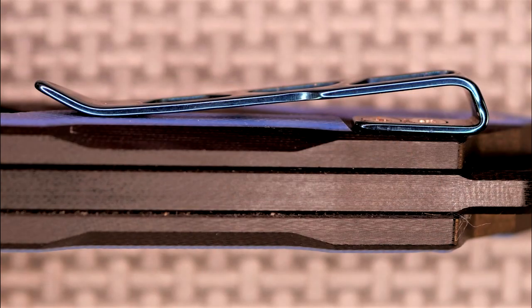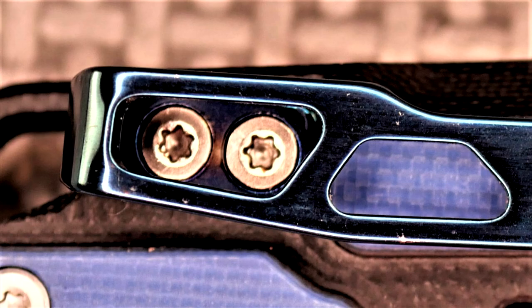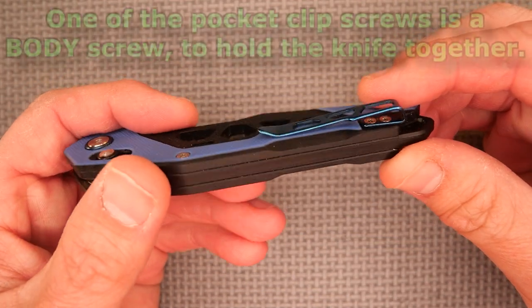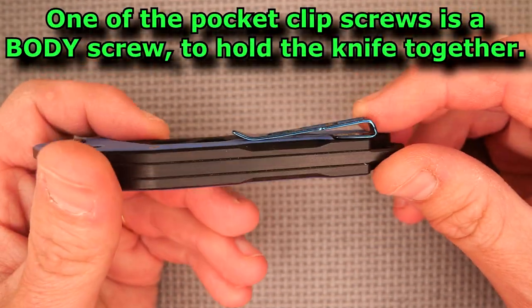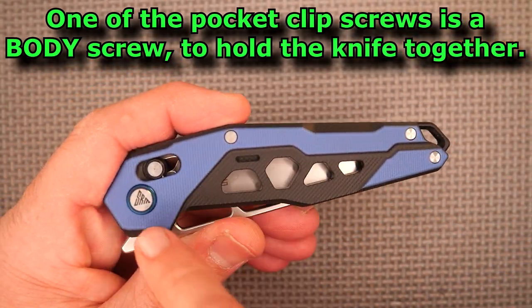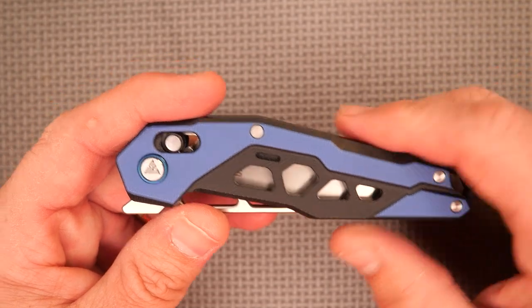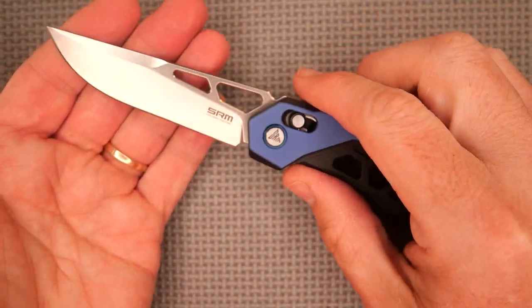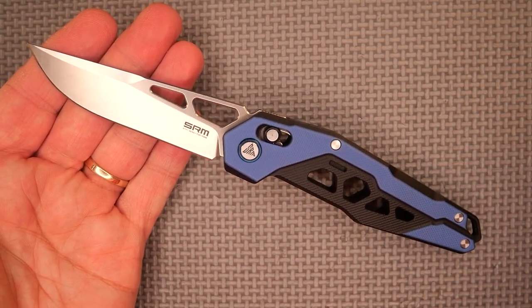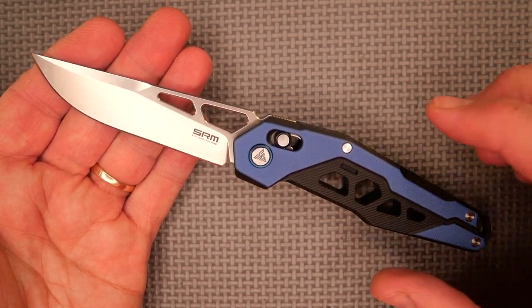We've even got flush screws on the pocket clip, and you can get at them from the top. It doesn't even look bad if you take the pocket clip off. And on this side, just like the pivot pin, it's just a nice, smooth pin. Beautiful knife. They've done a good job on it. Is it worth the price? Well, you'll have to decide that for yourself. For some people, it's definitely worth the price.